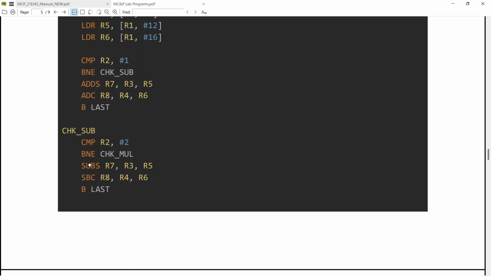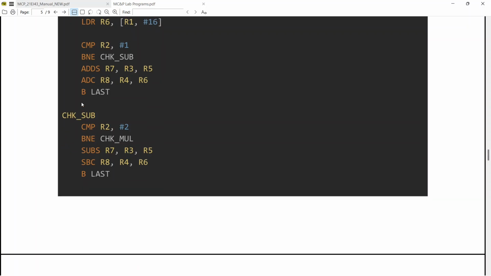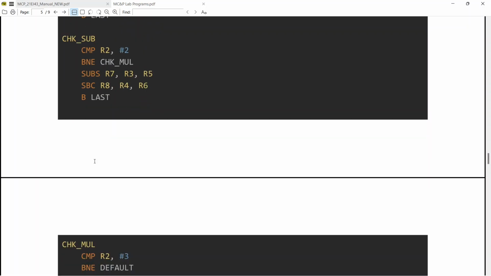If it was equal, we'll come here, same procedure as the addition block: subtract R3 and R5 and store it in R7, and if there's a borrow, it will set the flag, that's why the S is there. And then R4 minus R6 is stored in R8, but this time it will take the borrow flag into consideration. After that, it goes to the last block, right? So addition and subtraction are pretty much the same, they follow the same pattern.